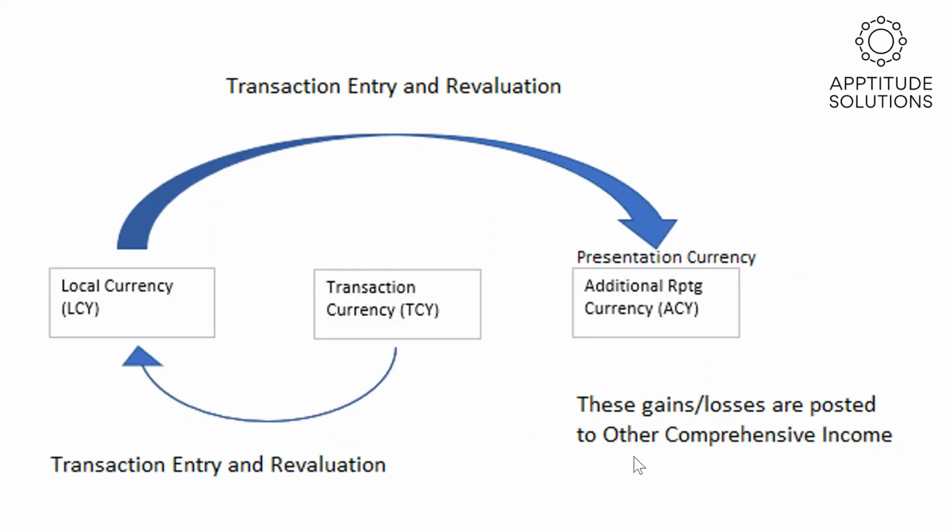So the standard system has these three currencies built into the subledgers, but when you post something from a subledger like a vendor ledger, like a purchase invoice, into the general ledger, you lose the foreign currency information and it just goes in as a local currency amount into the general ledger.